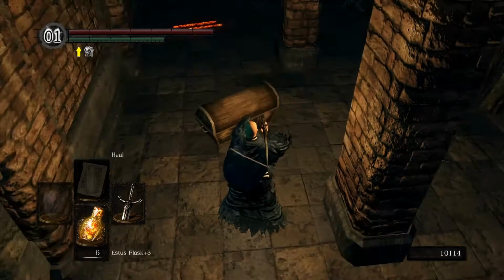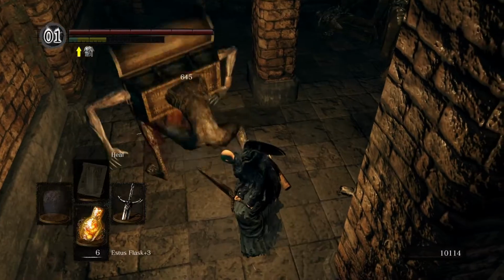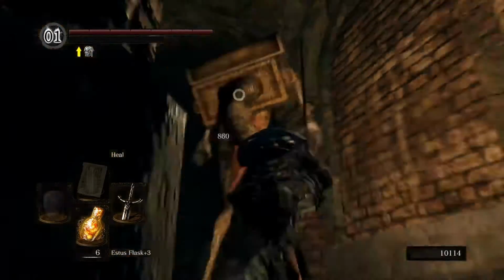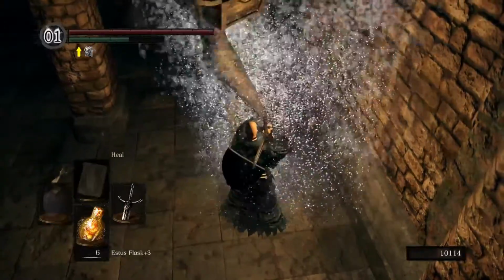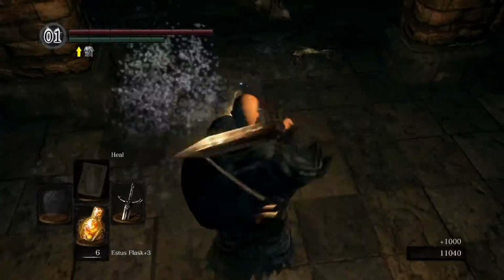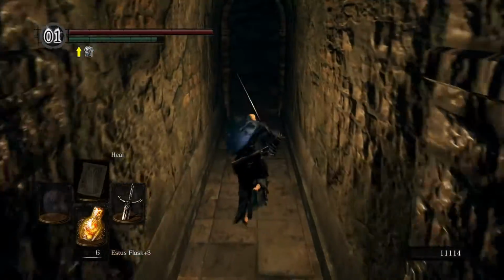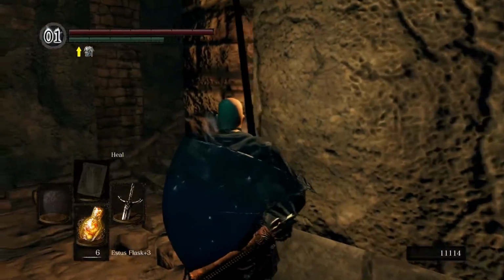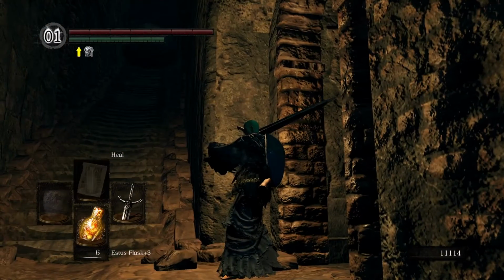This is a mimic. This is one of a dozen mimics we're going to be facing from here on out. We'll get the lightning spear off him. Not bad, if you want to go for that straight off the bat and start upgrading it. Well, you won't upgrade it straight away, but it will give you that lightning damage.